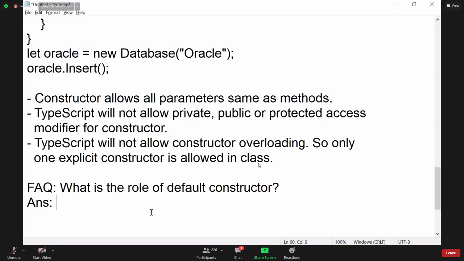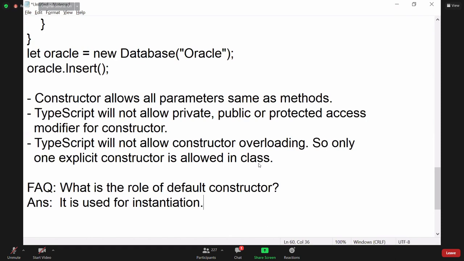The role of the default constructor is that it is used for instantiation. Instantiation means creating objects.